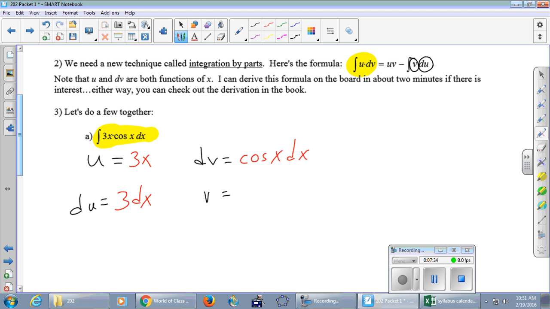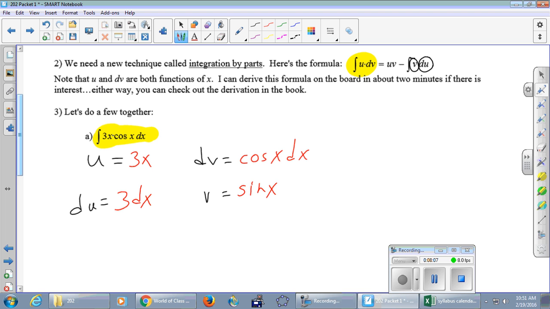On the other column, we have dv, which suggests that we are looking at the derivative of some function, and we are trying to find v. So what calculus thing should we do? We should do an antiderivative. So the antiderivative of cosine x is sine of x. Be careful with your signs. Technically, you could put a plus c there. It turns out any choice of constant will work in this formula. We're always going to choose 0, so we'll never put a plus c or anything else out there.